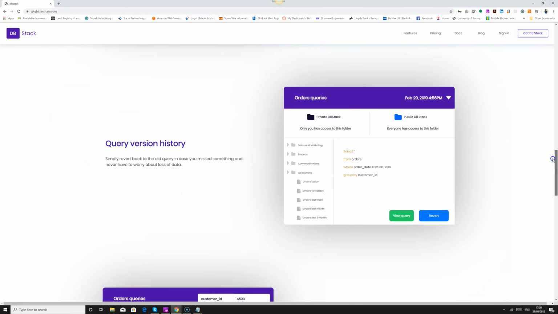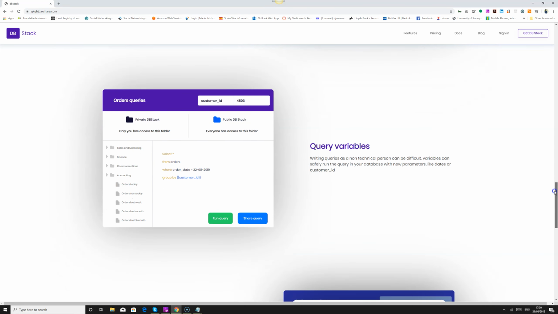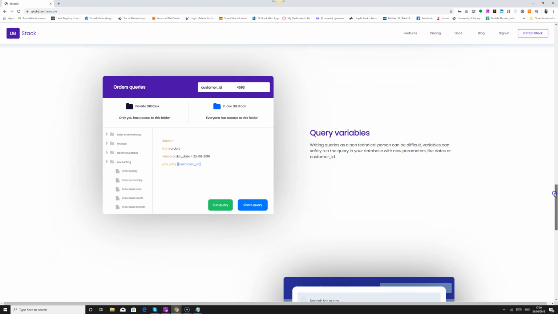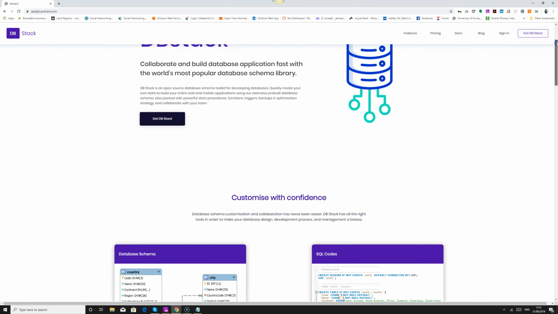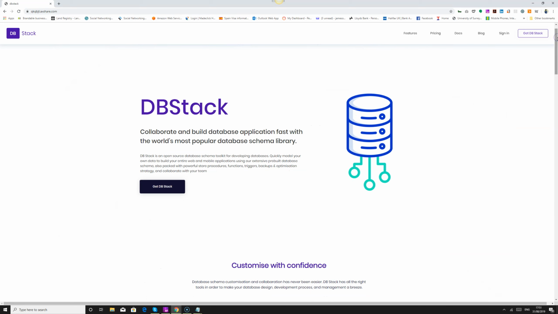You can have query version history as well, and you can write your queries to include variables, and you can enable your non-technical team members to interact with your query in an efficient way. And you can search the DBStack for queries and for other things that will enable you to build your database application fast. So that's mainly what the site is going to do.